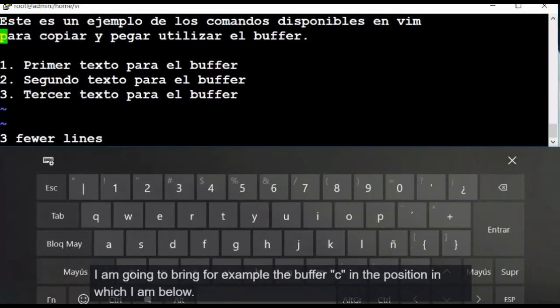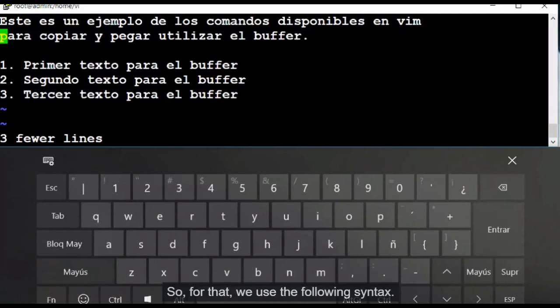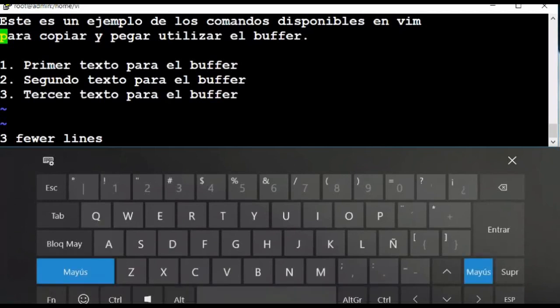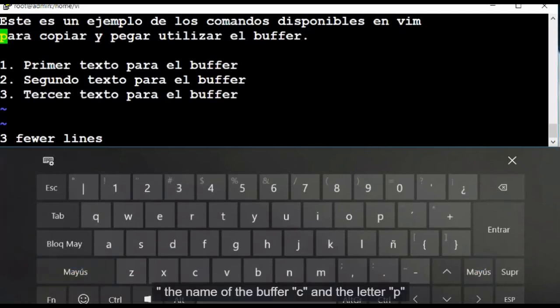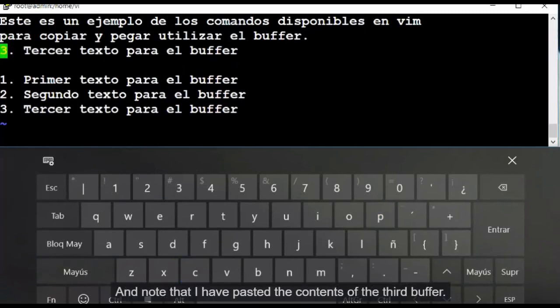I'm going to bring, for example, the buffer C below the position in which I am. So for that we use the following syntax. Quote the name of the buffer C and the letter P. And note that I have pasted the contents of the buffer.